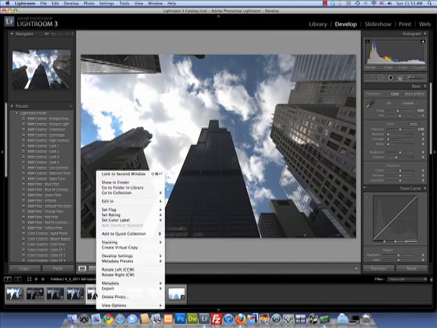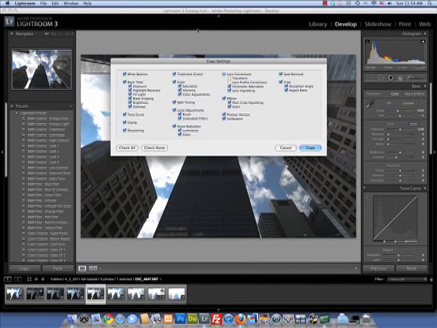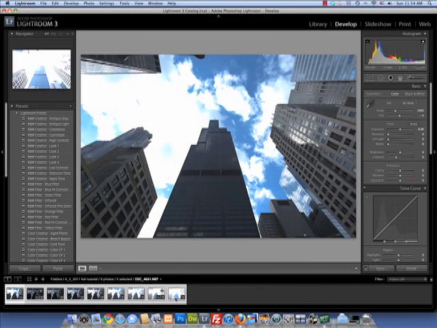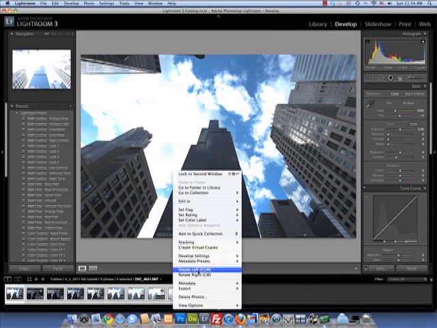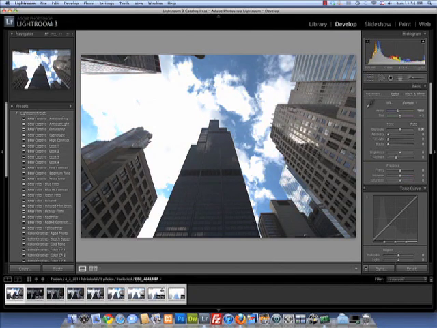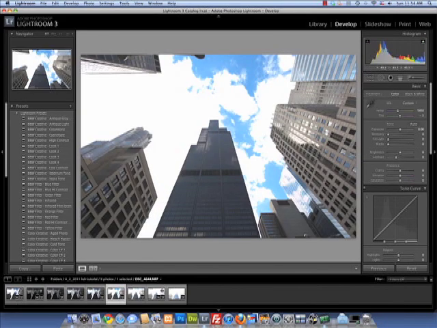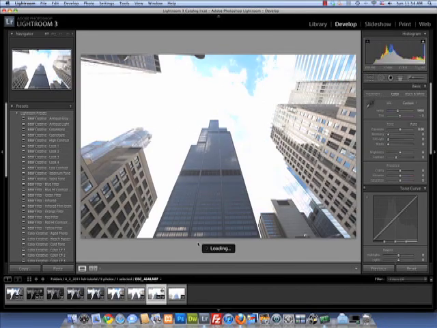So now I'm going to right click on the image that I changed the white balance of, and go to Develop Settings and then Copy Settings. Now I can copy all the different develop settings. In this case, all that I changed was the white balance. So I click Copy. Now I'm going to select all the images, right click on all of them, go to Develop Settings and then Paste Settings. So now you can see that each of these different images has inherited the white balance setting of the middle one that I changed. You can see right here it's 5950 for temp and -5 for tint across all images.